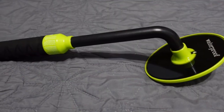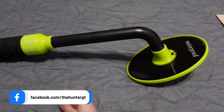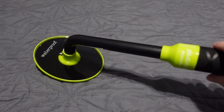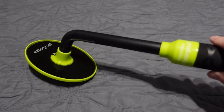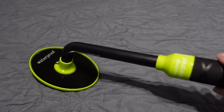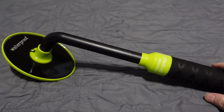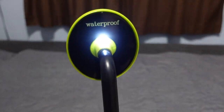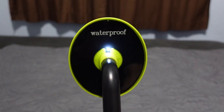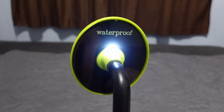I have to be honest — I thought it was broken at first because I wasn't operating it correctly. It says to flip it upwards to turn it on, and hold it upwards for three seconds to turn it off. I kept flipping it around and nothing was happening — no vibration, no lights. I must have done this for five minutes. You have to hold it upright vertically, and right away the light comes on. You idiot, Hunter GT! So it is turned on — you know it's on because the little LED light is on.